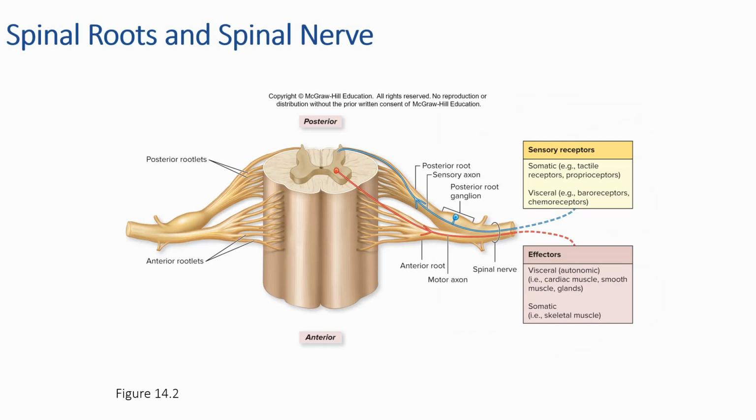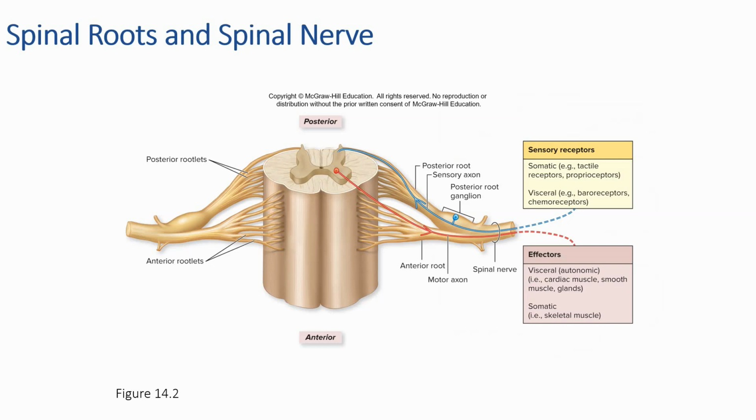The gray part of the spinal cord, if you remember, is where we have the cell bodies of neurons that do all the electrical processing for the nervous system. All of the white matter that surrounds the gray H of the spinal cord is where we have our highways of information, all those myelinated axons that are carrying motor information down from the brain or sensory information back up to the brain.